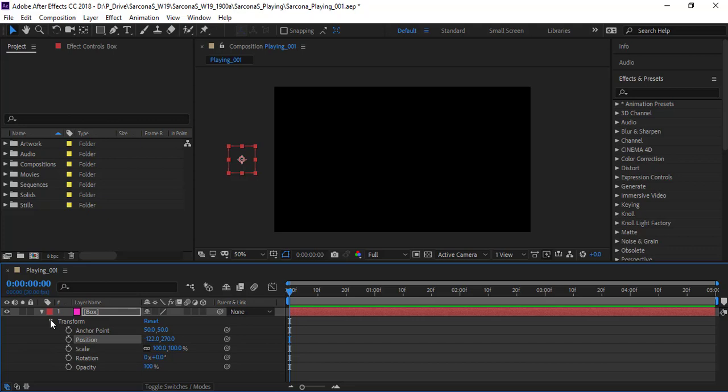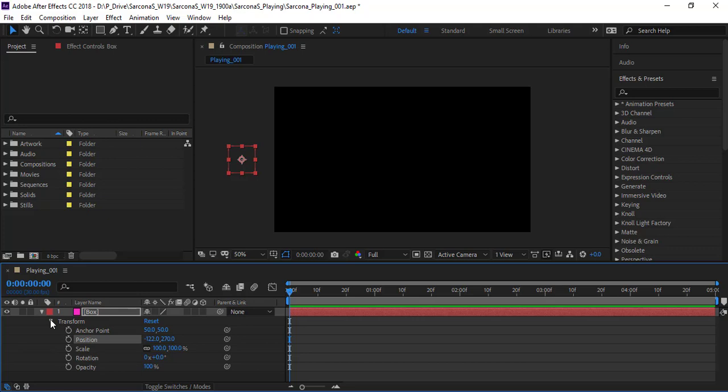Some of these will have 2 numbers. Anchor point has 2 numbers, position has 2 numbers, scale has 2, rotation has 2. Rotation is the only one that's kind of weird. This first number is how many times it spins around. So if I put in 360 there, that would mean spin around 360 times. The other one is how many degrees. So if I wanted to spin half of a time around, I could type in 180 or whatever.